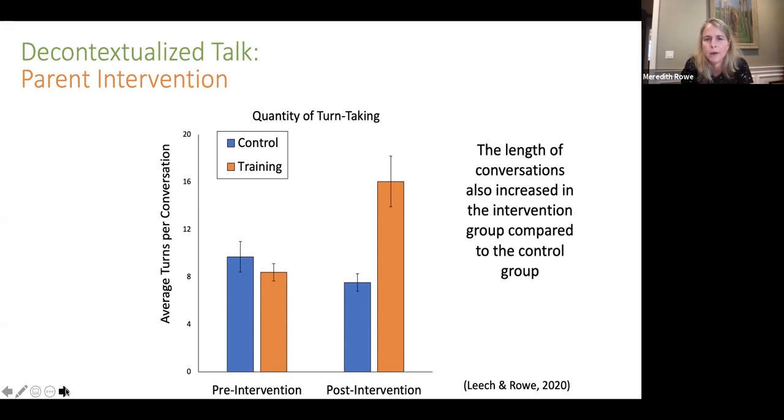So it seems as if intervening around decontextualized language not only increased the amount of abstract talk, but it increased the length of the conversations that they were engaging in. And what's important about this is that here we intervened at a level that we would call that conceptual dimension, right? We intervened about concepts, like talk about the past, talk about the future. Your kids can handle it. They like it. And then what happened is we're getting longer utterances. So that gets you into the syntactic complexity of that linguistic dimension. And then we're also seeing we get longer conversations, which gets into that interactive dimension as well.